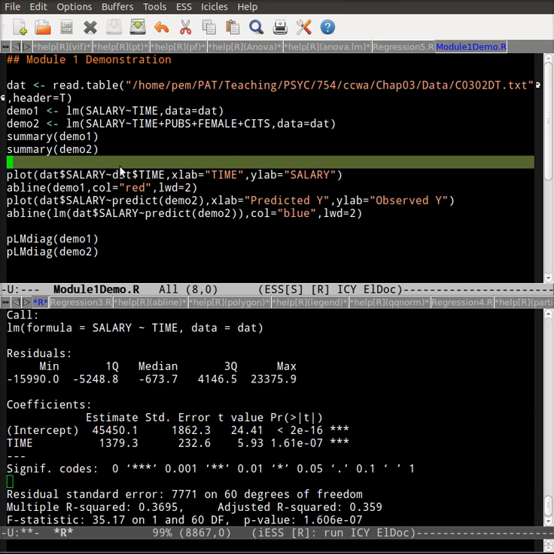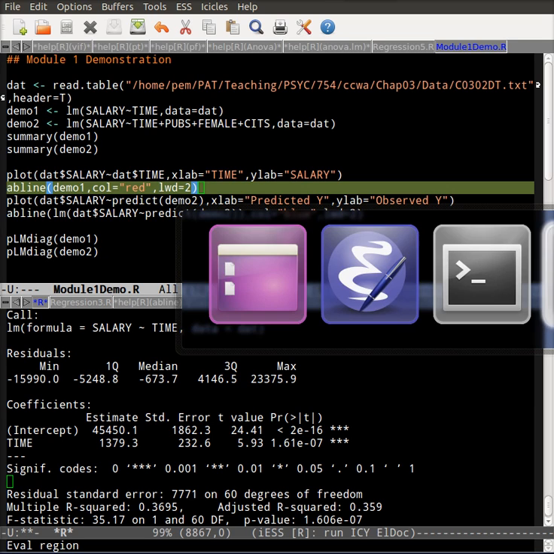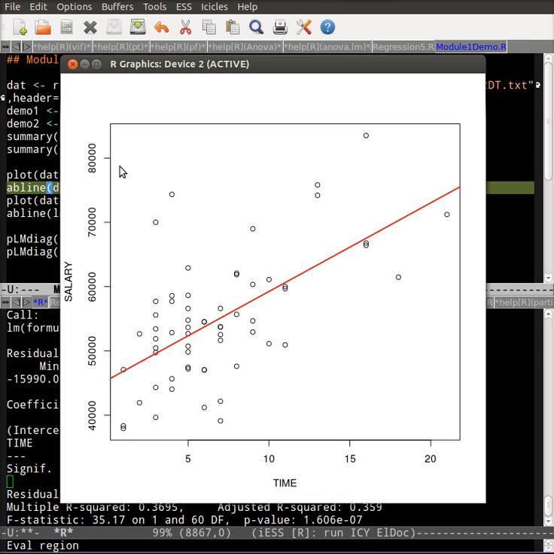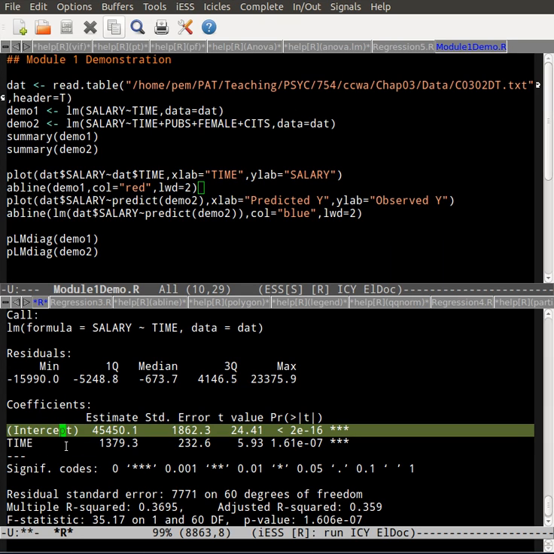The best way to look at this is just to show you what the plot looks like. And that's the plot. So the longer somebody is on the job, the greater their salary. You can see that this red line is the line of best fit. That line tells me that there is a regression line that can be put through these dots, and it has a positive slope. But I need to look into the numbers to understand what the full regression line is.